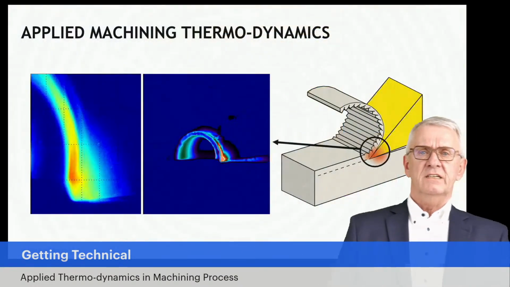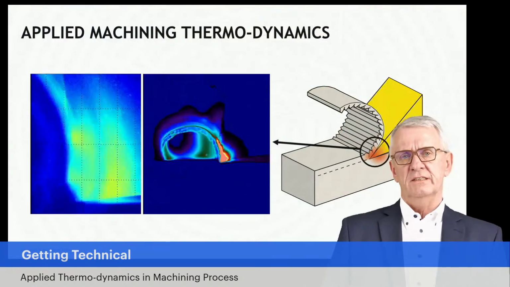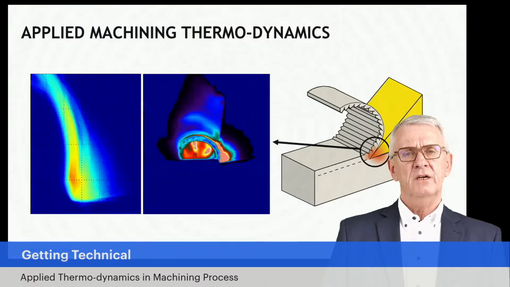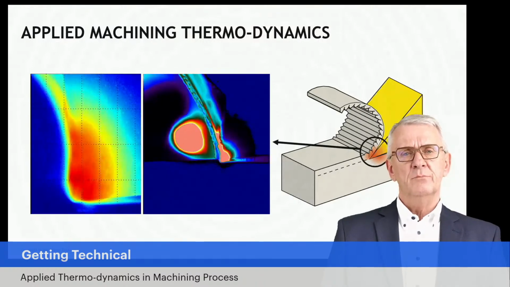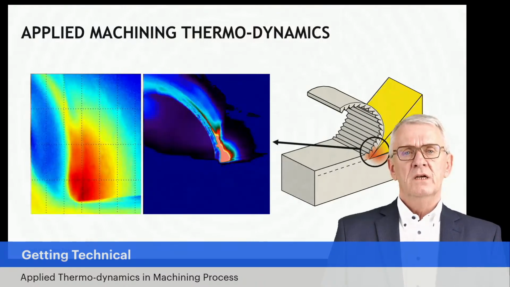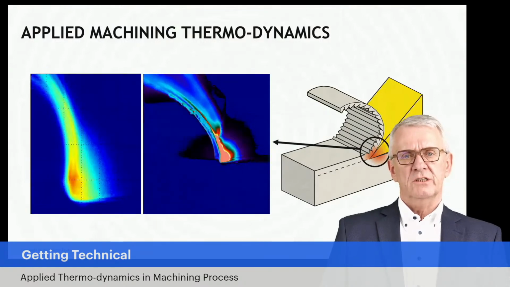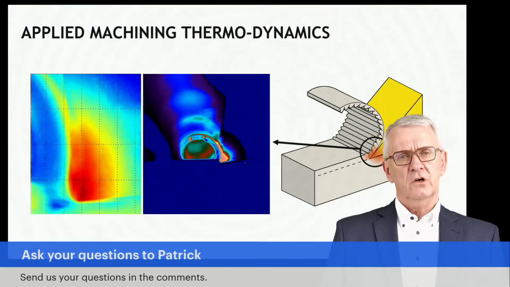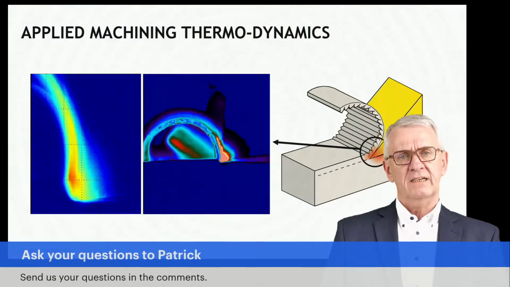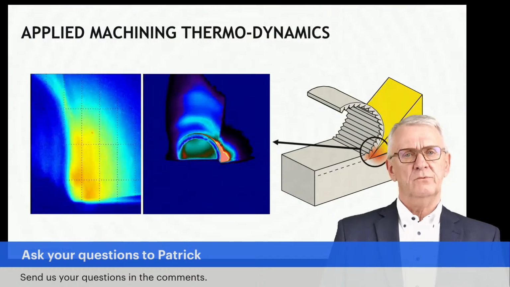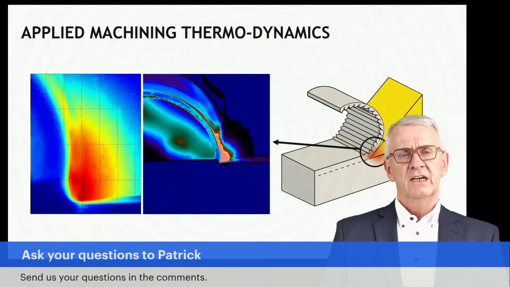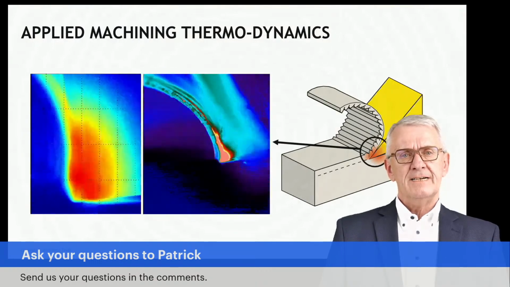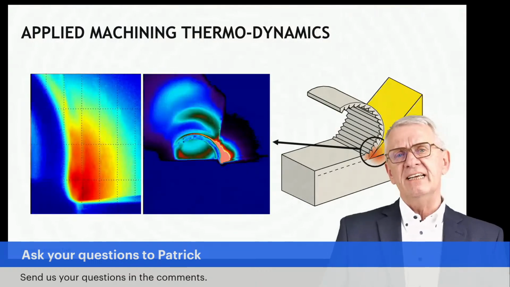Now, what exactly is going on? Here you see some filming of a machining process, filmed with a temperature-sensitive camera. The colors represent different temperatures. The more the color goes to red, dark red, black, the higher the temperature. And what we already see here is that if you talk about temperatures during machining, it's quite a dynamic thing.